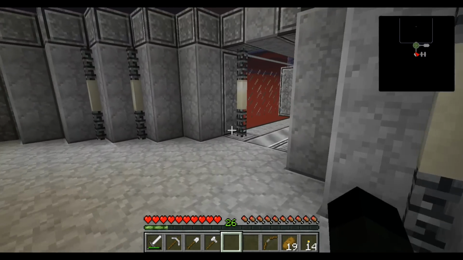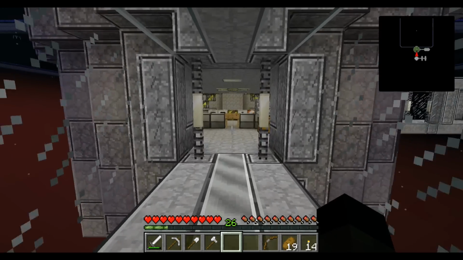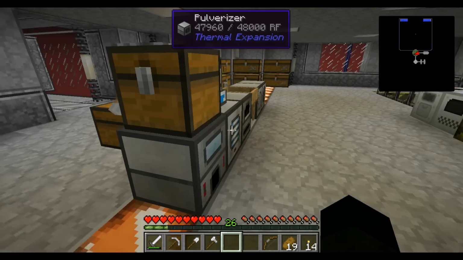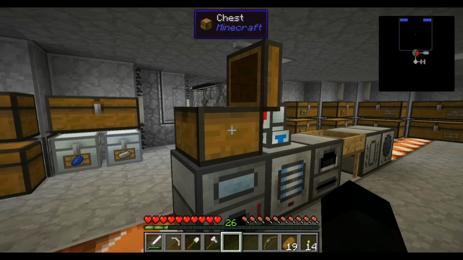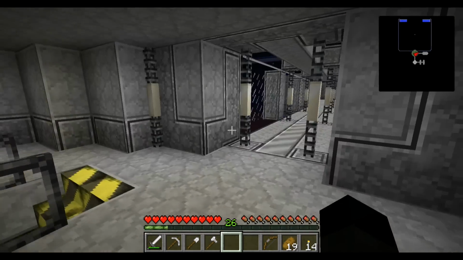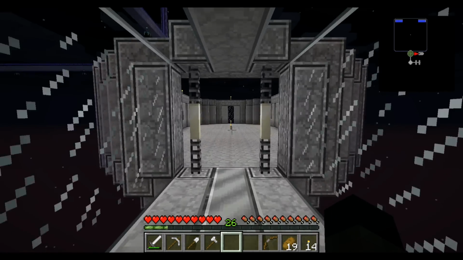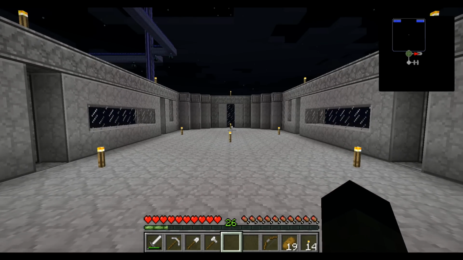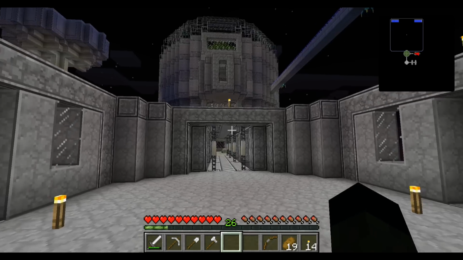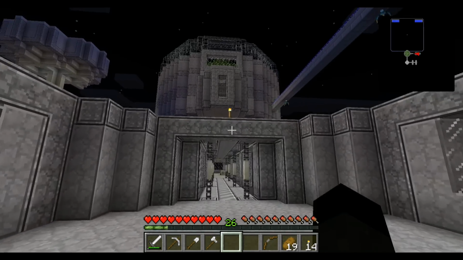Now I have made a second autonomous actuator. This is just a crude setup. I've got the pulverizer here. Put cobble in the top, we spit out sand and gravel at the back. And down in this wing over here, this is where we're going to start building our hydroponics plant. So this is, again, nothing special, just a build. So we're going to do that probably a bit later on.